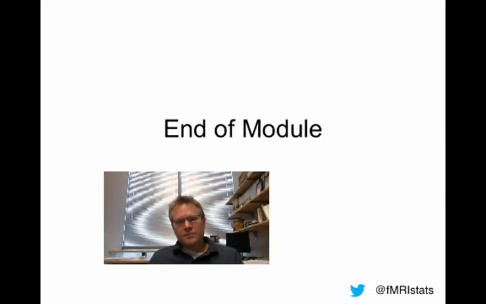Okay, so that's the end of this module. We've talked about some of the issues that we're faced with when trying to threshold the statistical image. What we want to do is balance sensitivity and specificity when deciding an appropriate threshold. And there are two criteria that we sometimes use in order to get a principled choice of threshold: controlling the family-wise error rate or the false discovery rate. In the next couple of modules, we'll explore these two concepts.